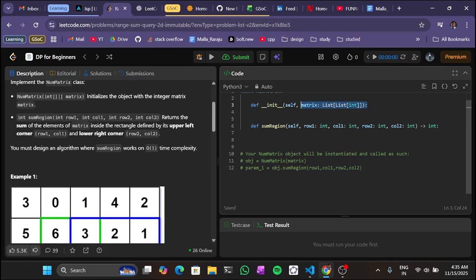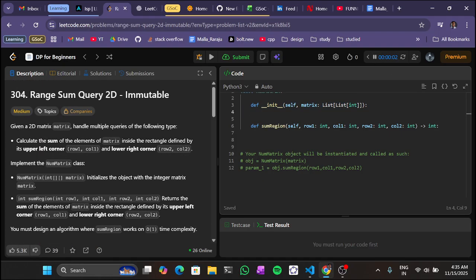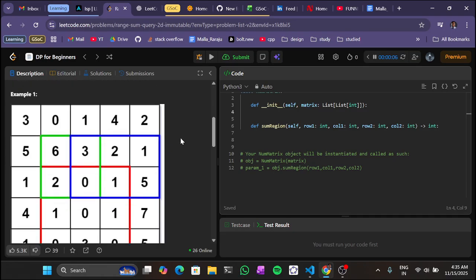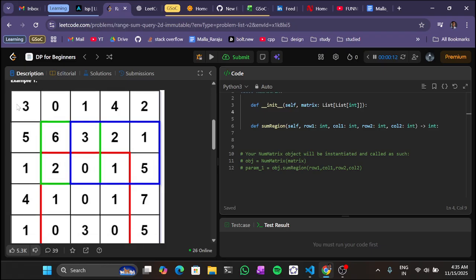We have to do some kind of calculation here.